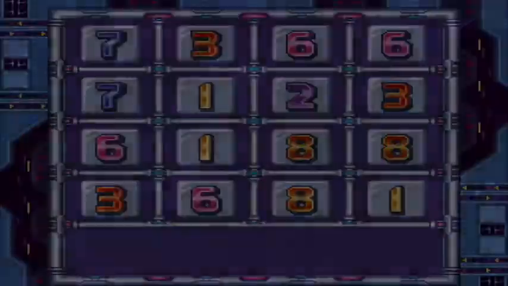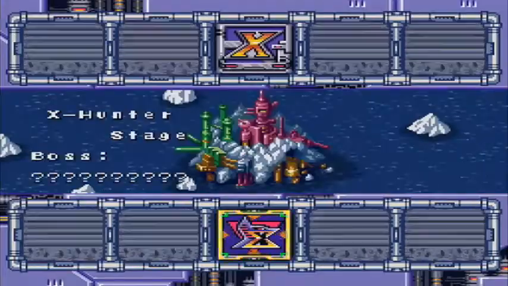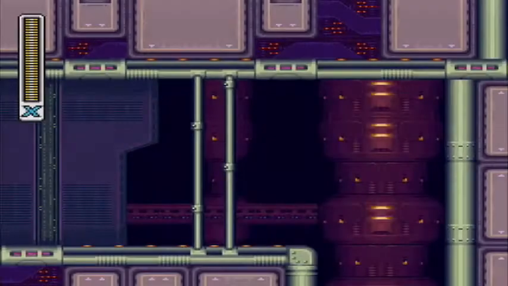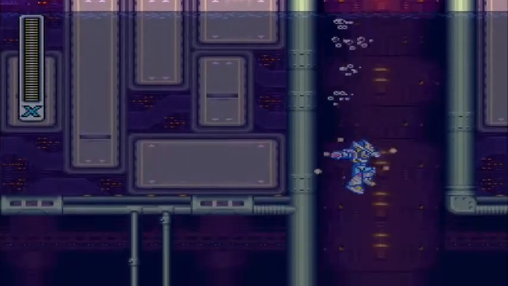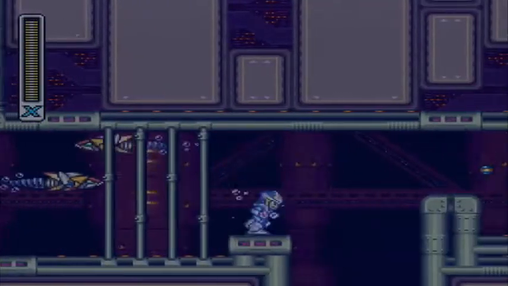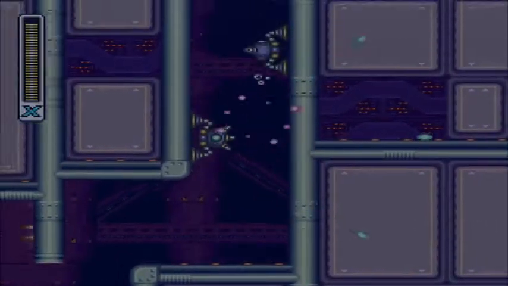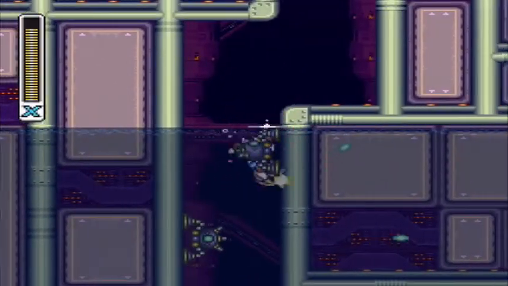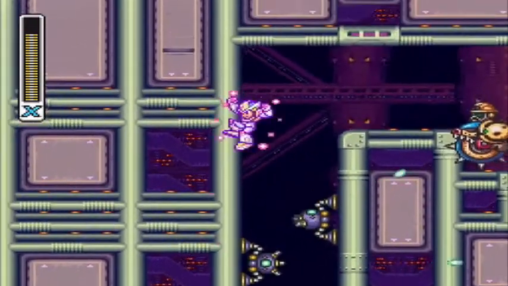I'm glad I didn't have to use a sub-tank in that fight, because usually I would use at least one sub-tank, because I do take a lot of damage from that Wrecking Ball still. But let's move on to X-Hunter Stage 2. Now this stage is shorter than the first one, but in my opinion, it's easier to get yourself killed in this one. Because, well, you have these little water segments here, and the first part starts out with some bottomless pits. Not that big of a deal. But it's the next upcoming segment that's more of a pain to deal with.